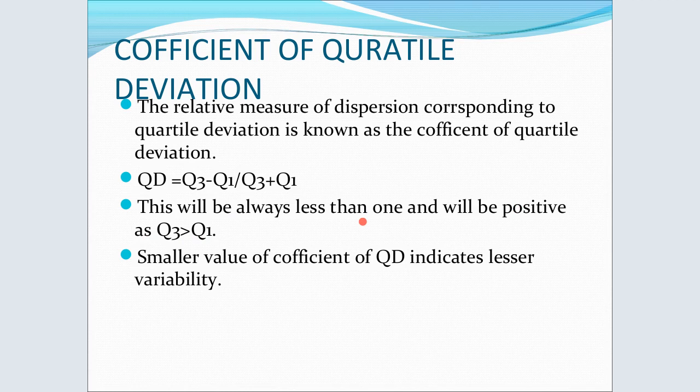So whenever you calculate the coefficient of quartile deviation and you realize that you are getting an answer that is not positive and less than 1, then you are doing the wrong thing. So this is a key point to note. Wherever you're going to be given a challenge about the quartile deviations and you are asked to find the coefficient of quartile deviations, and you realize that your answer is greater than 1 or your answer is negative, you should question yourself. So that is a hint to note.